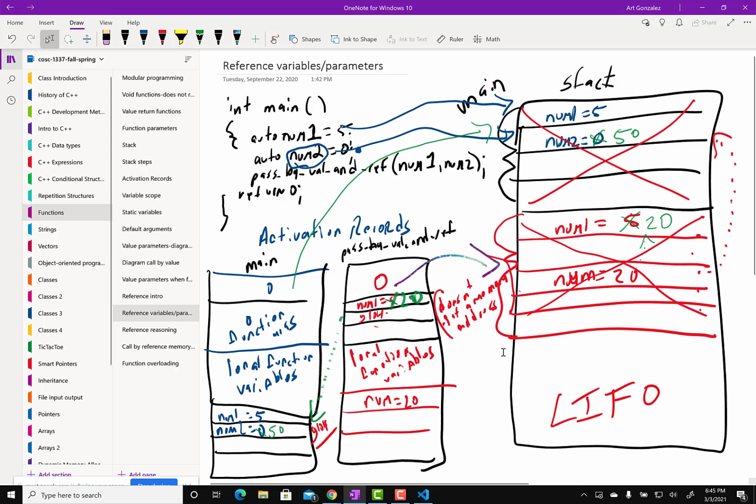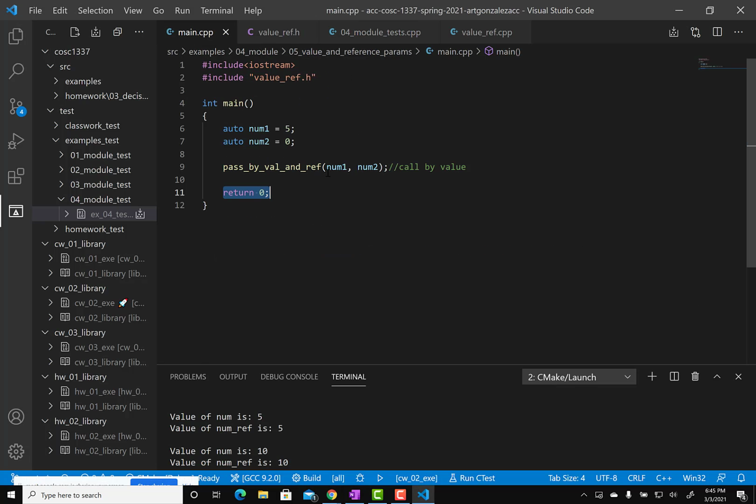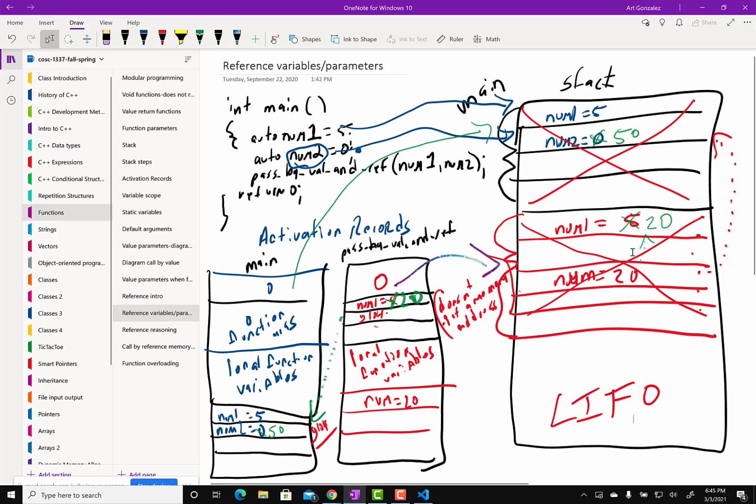Last in, first out means that when a program starts, main is loaded onto memory by itself. When this code executes, then pass by val and ref is loaded onto memory right here. And it's in memory while it's executing. It's the last function loaded onto the stack in our program.